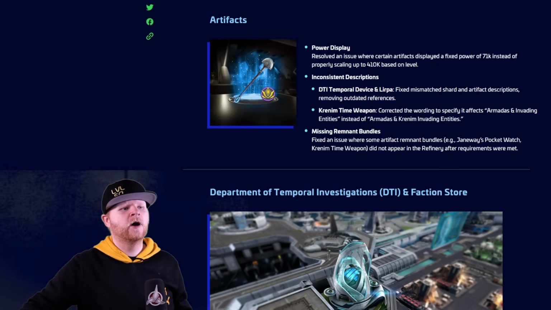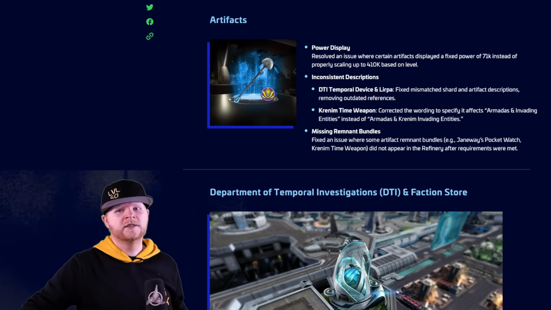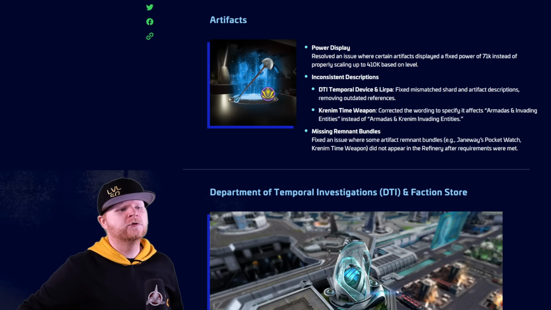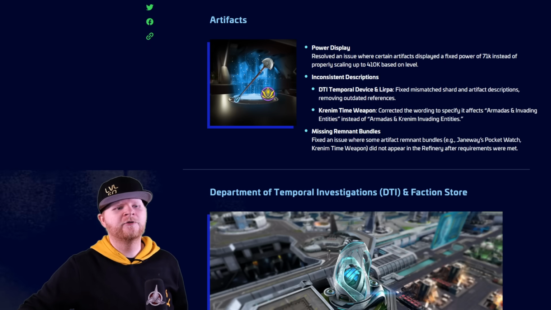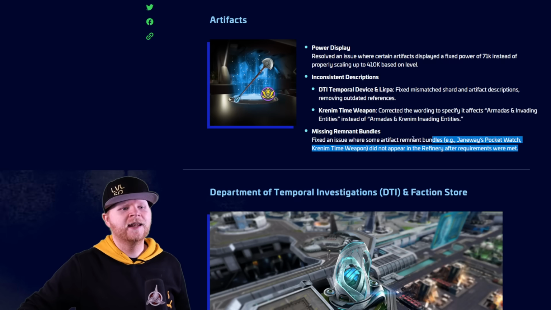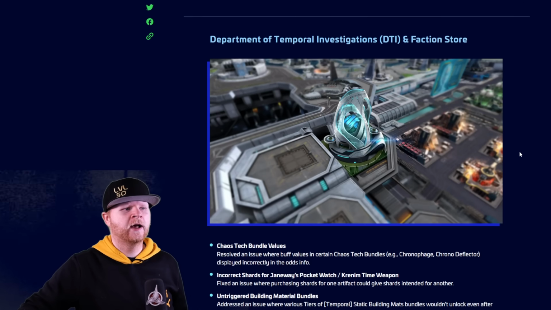The Crinum time weapon and the DTI device and the Lerpa. Now, you'll notice a couple of those are pay only items, but did get brought up. And then missing remnant bundles. Fix an issue where some artifact remnant bundles, like the pocket watch and the time weapon, did not appear in the refinery after the requirements are met. That is a good fix for those of you out there who have the rank and etc. to go after that.